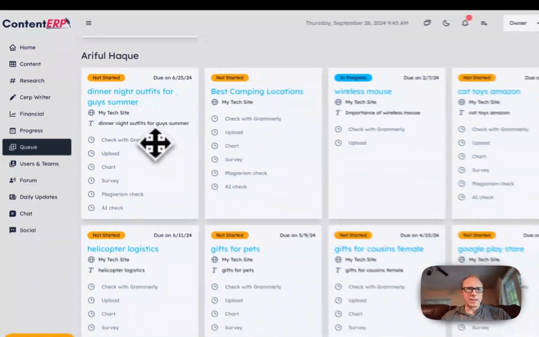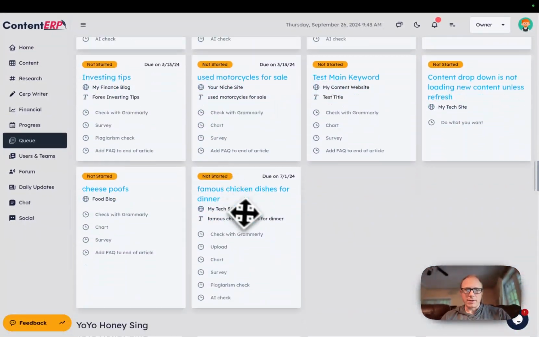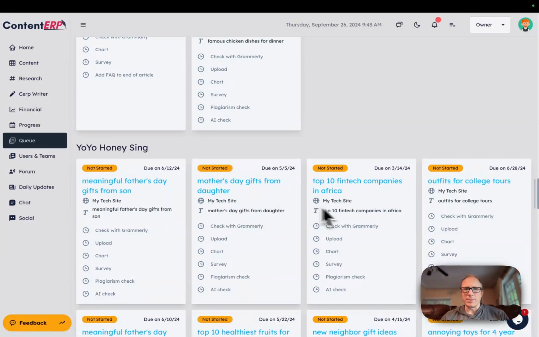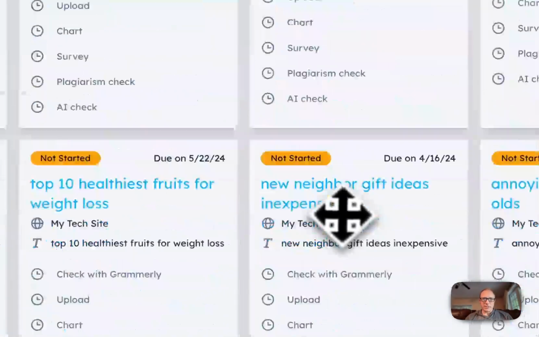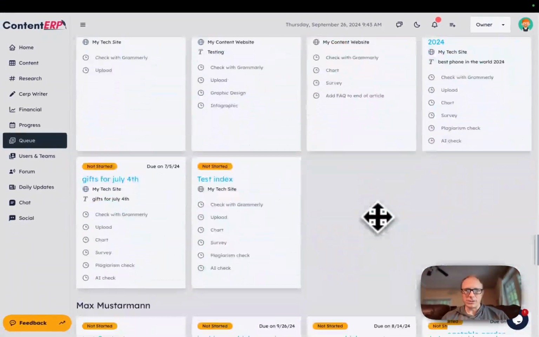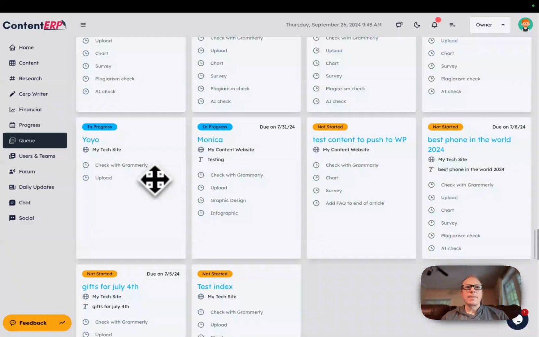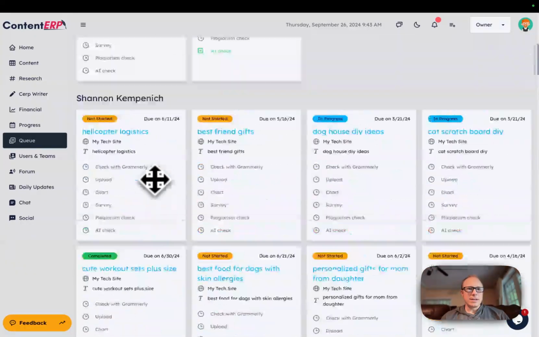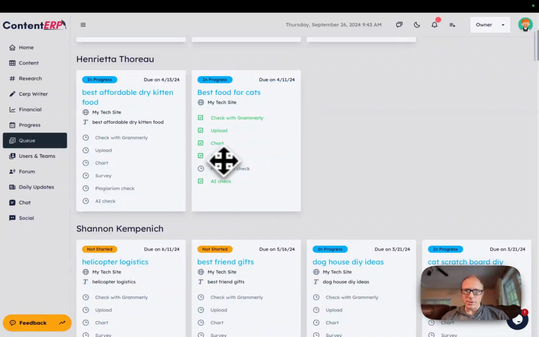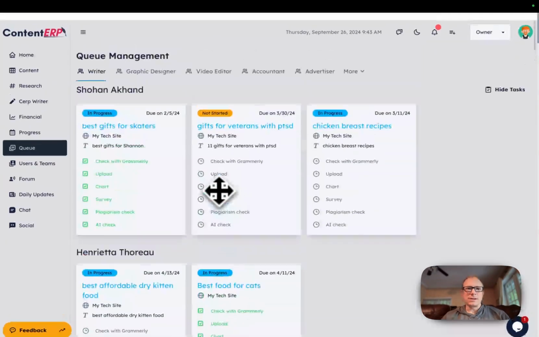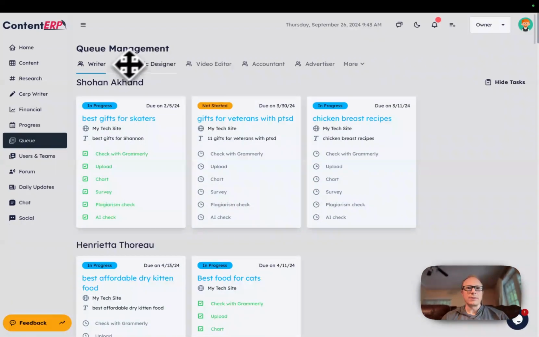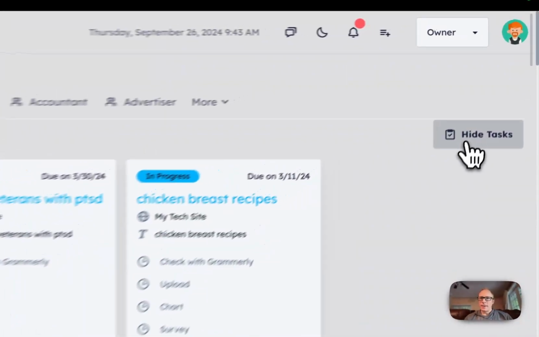I can bump up certain articles and prioritize that article over other articles for that person by pushing them to the beginning of their queue. So that's that. And you can see a little green check mark: when they're in their account, they can see the tasks involved, and when they are finished with each task, it turns green, so you can see how that article is coming along, which is kind of cool.